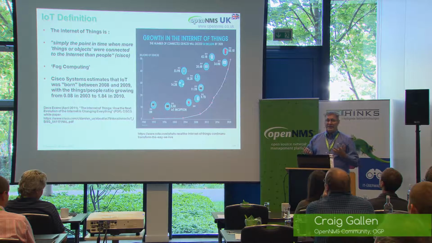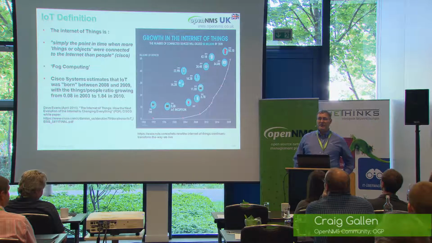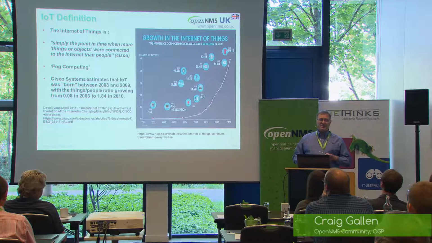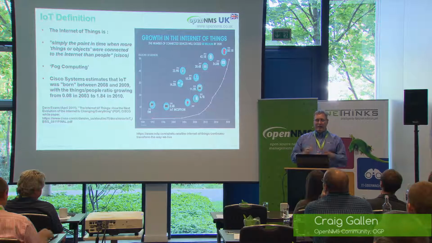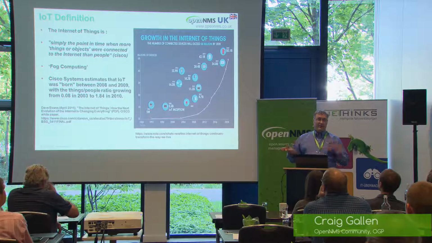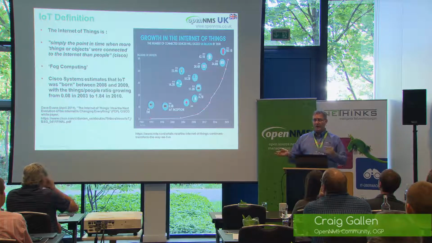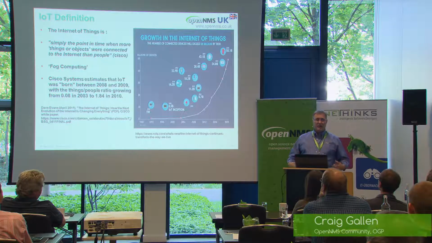Now, the other thing to say about it is, in a lot of ways, this is nothing new. A lot of what the Internet of Things is being used for actually has been done using traditional SCADA systems for years and years and years. A lot of protocols and technologies have grown up over the years for industrial control and all the rest. The difference with the Internet of Things is that instead of using proprietary or gatewayed protocols for these things talking to each other, now we're just using IP. So these devices can, in theory, talk to any other IP device that they can get access to. And that brings its own challenges, obviously, in terms of security.